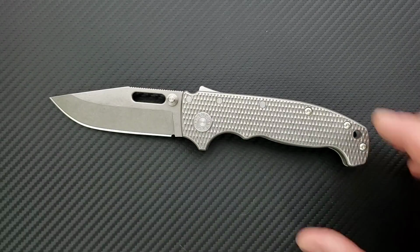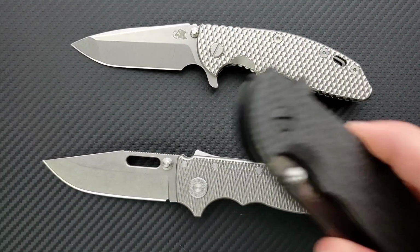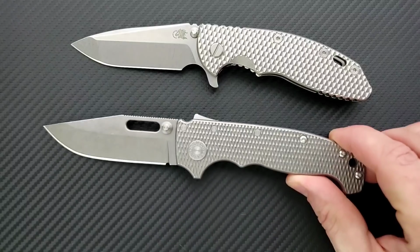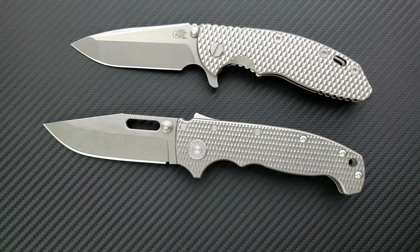Honestly, this is the first knife in a long time that I would actually consider owning multiple of. I own multiple Hinderers: the XM18 you're seeing here, the 24, and I got another one over there. I've never done that with another knife. But I can definitely see myself doing that, as an enthusiast, a collector, and a knife user who appreciates all of the different elements that go into a knife and the design philosophy. I can see myself doing that with the AD-20. There is no other knife in years that I have really wanted to own multiple of, just because I love the design that much. Even the Shaman, I've only ever really wanted to own one. For whatever reason, this knife I want more than one of.